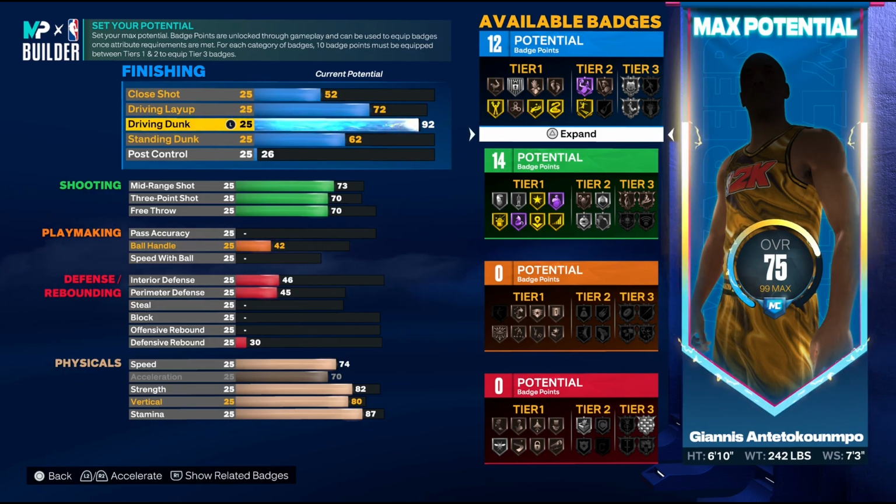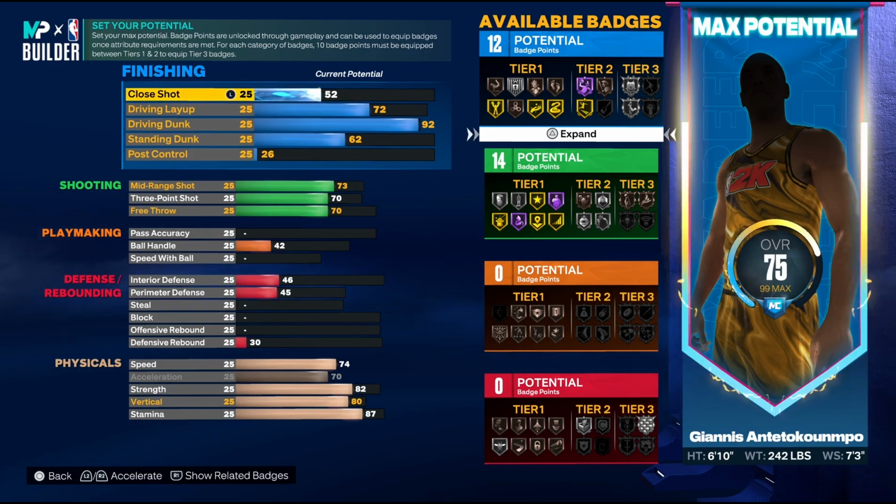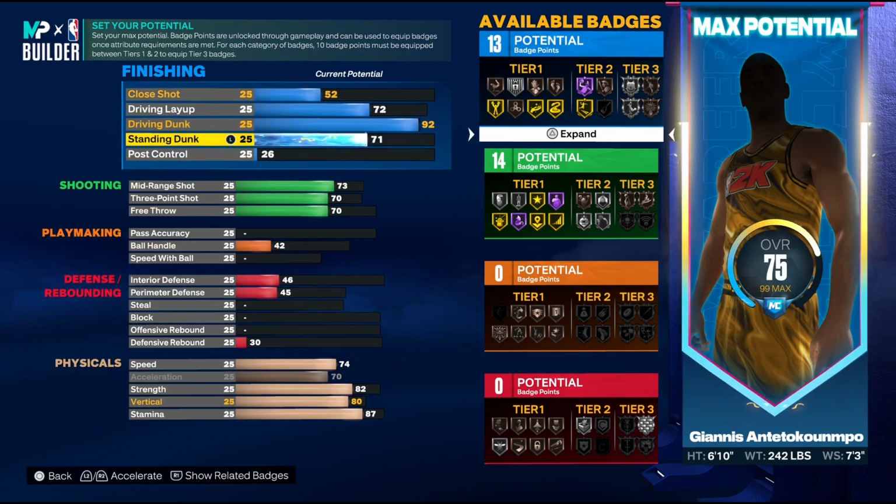But yeah, we went with a 92 when it came to the driving layup, we left at a 72, as well as leaving the close shot at a 52. I know this is kind of low, but the emphasis here is if you do know how to use the sticks, you should be able to force dunks in a way. So we went with a 92 on the driving dunk. When it came to standing dunk, we went with an 80.